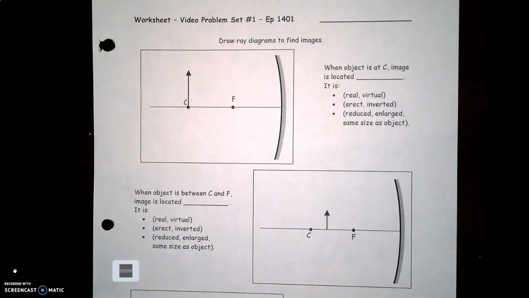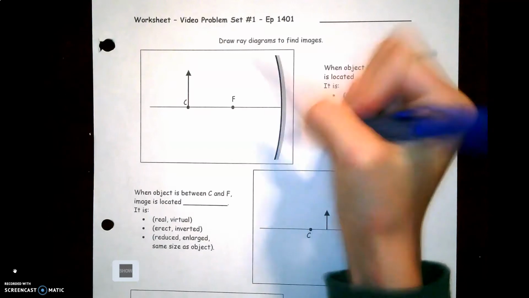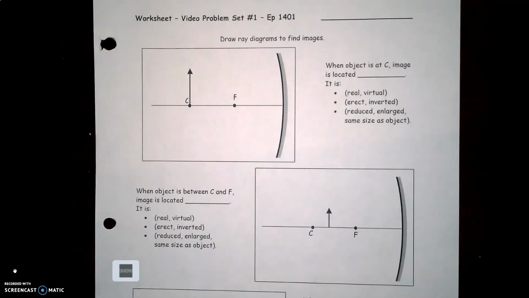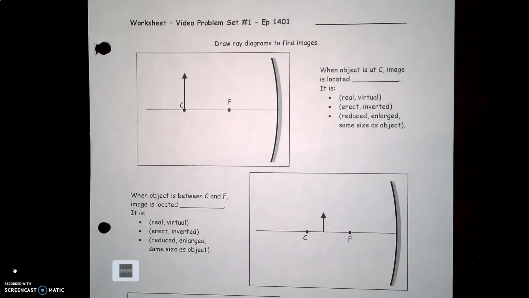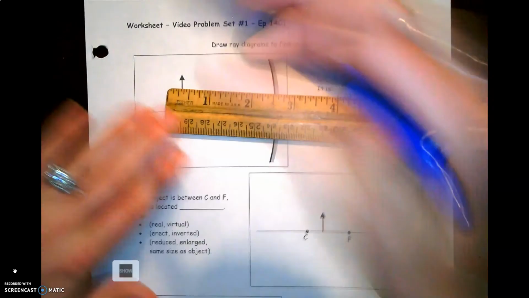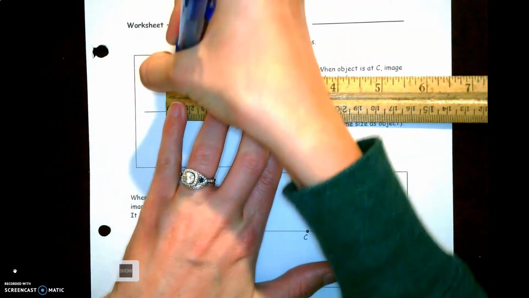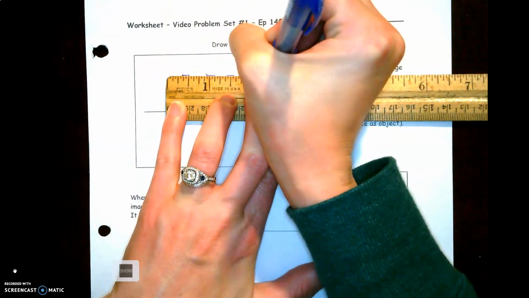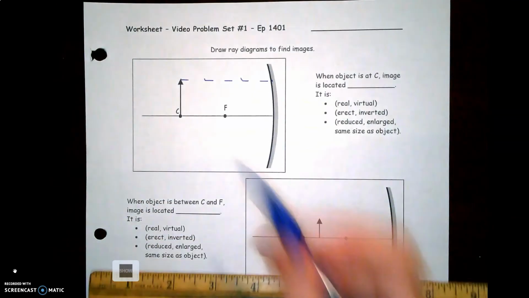Alright, so here is the mirrors worksheet that I provided for you, and I'm going to show you how to do it correctly. So again, we have our concave mirror here, we have our image here, and we're going to be using the same steps to draw the ray diagram. So the first incident ray that you want to draw is you start at the top of the object, and you're going to go parallel to P, and it's going to be a dotted line. So again, this is your first incident ray.